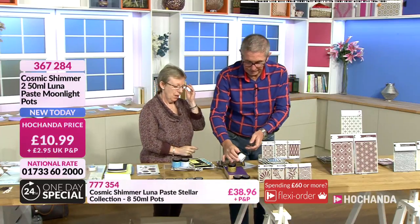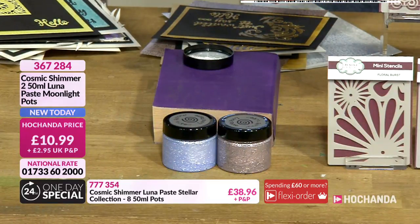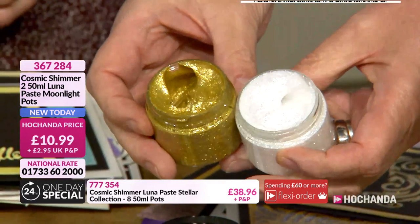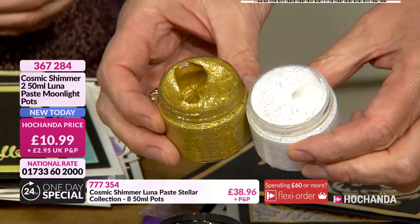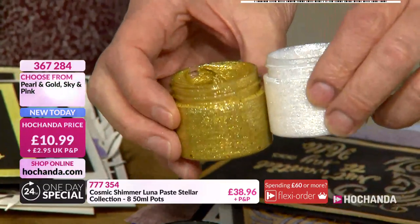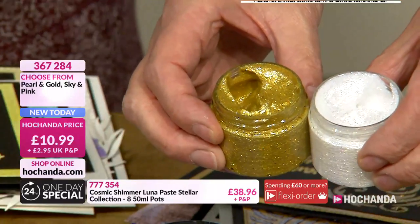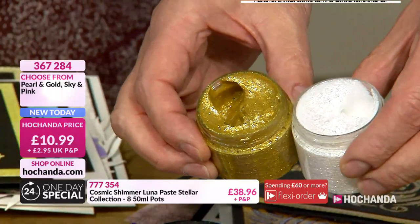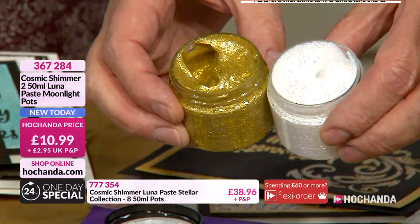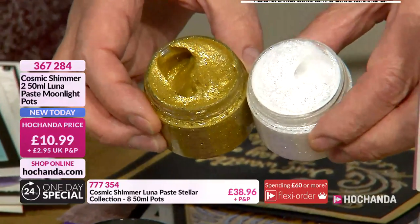When we put the show together, I was asked if I'd do these, and I said, do you want to put some of the original colours together? These have only launched at the end of August, so they're not old, really. And I said, well, how do I choose, because they said choose some. So of course, I had to go for the pearl, because the pearl is going to be mixed with all different sorts of products that you can change the colour of. You can also lighten other colours, like we did in our little half an hour that we've just had.